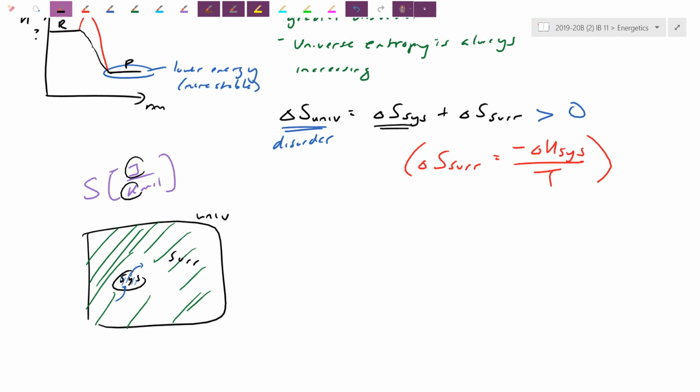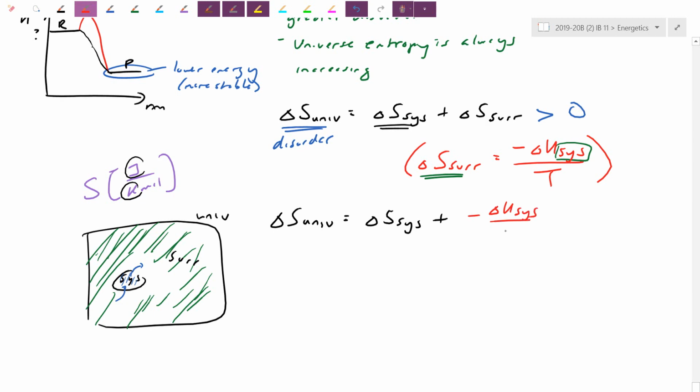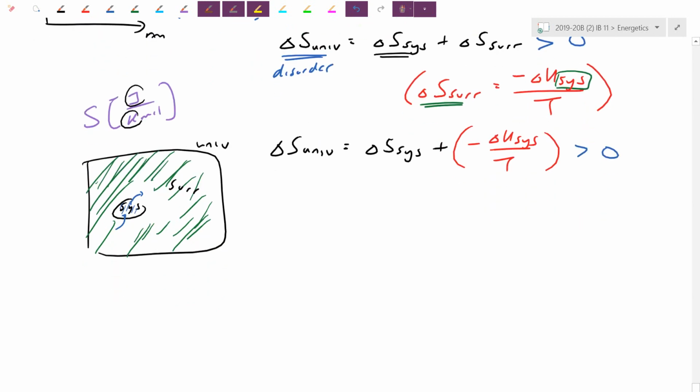So if you just take my word for it for now, I know the entropy of the universe is always increasing, delta S universe. There's no changing this delta S system term, but I'm managing to actually quote how does the entropy in the surroundings, how does the amount of chaos in the outside container, change relative to what's happening in the system? So what I'm going to do here is punch in that term, delta H system divided by temperature. This one here always needs to be increasing. I don't necessarily like this divide by T. You can make a note to yourself, this is given. I didn't pull that out of thin air there, so that's given.